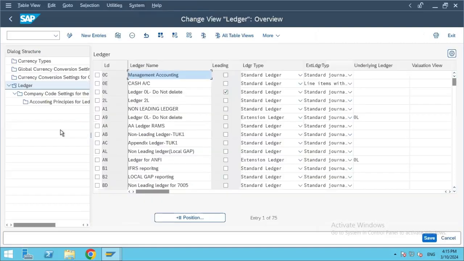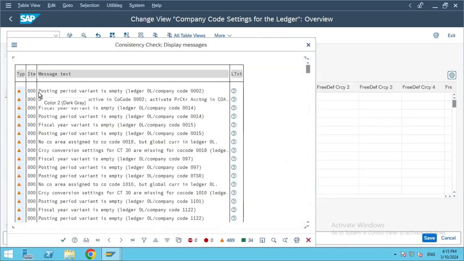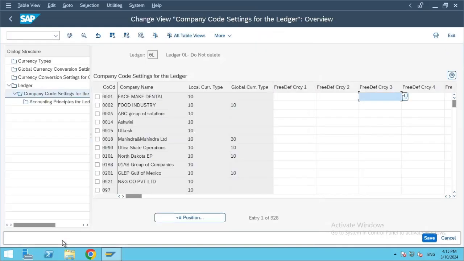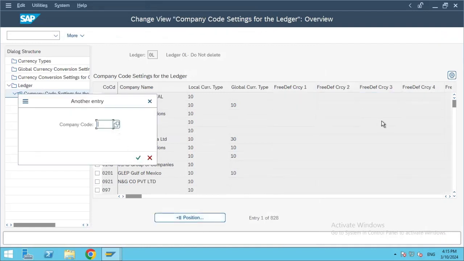So let us see. If you go, we have 0L as the leading or the main ledger. You select the main ledger and click on company code settings. Enter, and then you find your company. In this case, we're using company code 8001.